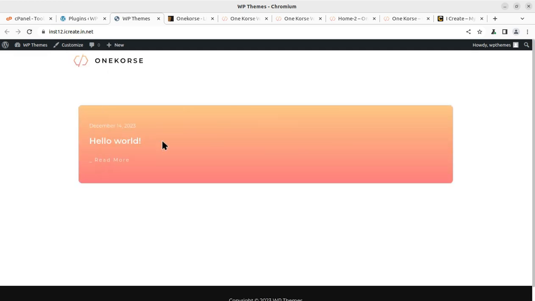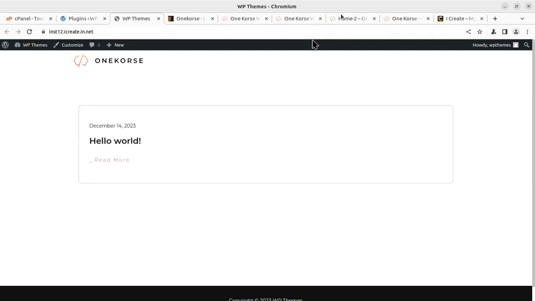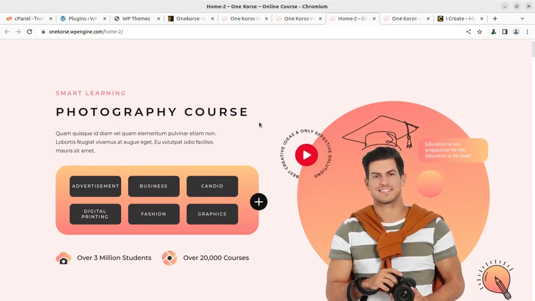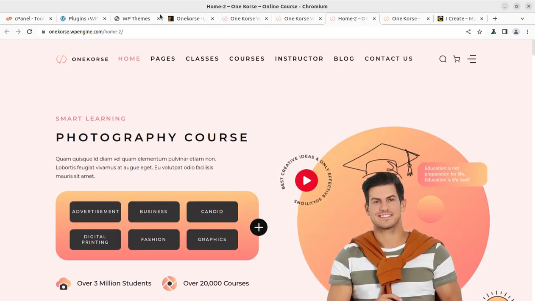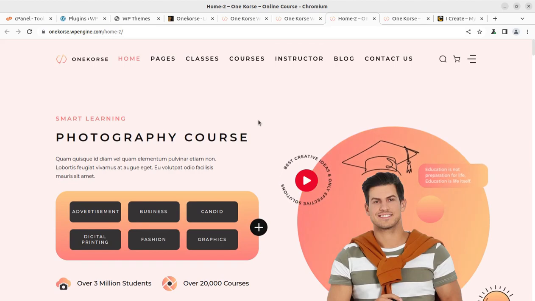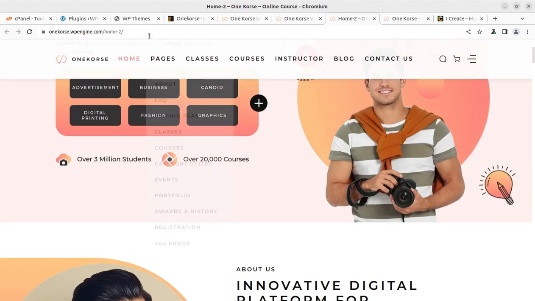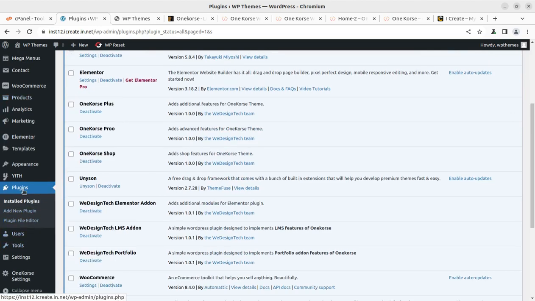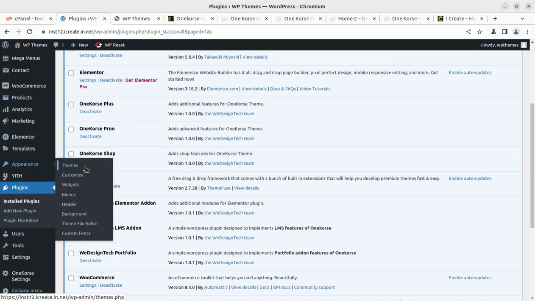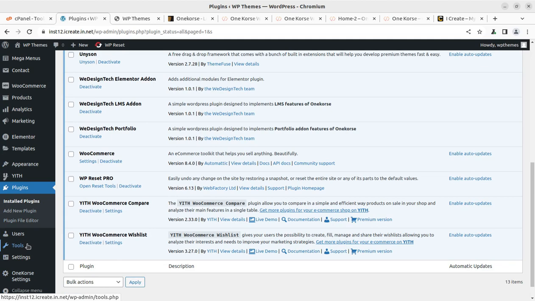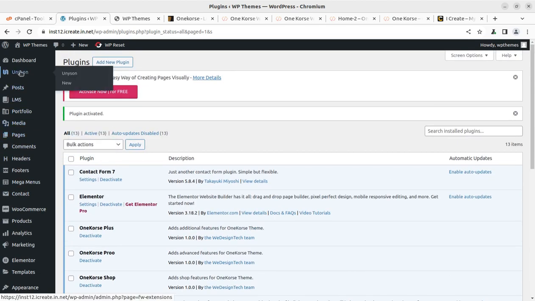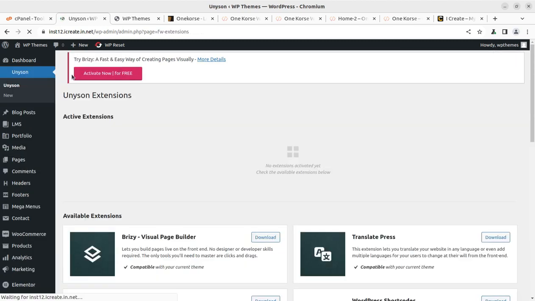Okay, so this is the basic look of the website and it doesn't have any data as of now. And we have a target website like any of these. We have two great options that we can select. For creating this demo website, we need to import the demo content. And I'll find the option where we can import the demo website. Under appearance, it is not. Under tools, it is not. And I'll check the Unison extension first of all.